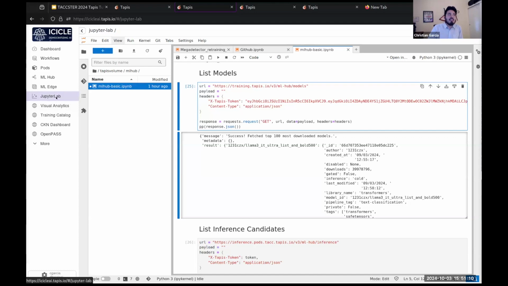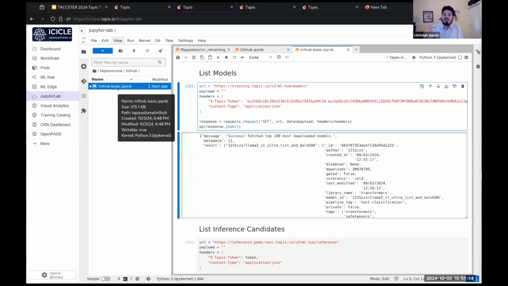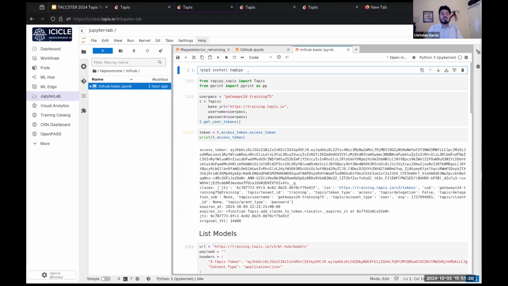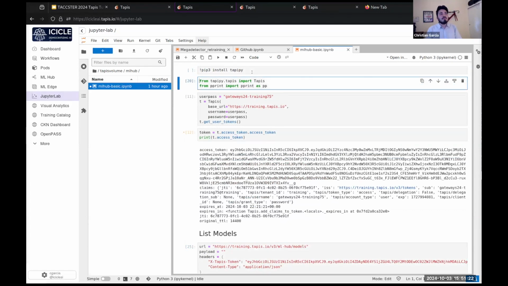We allowed them to have this JupyterLab that's actually going to be running a pod with JupyterLab started on it, but visible in TapisUI. Inside of that, I'm just trying to get a way to show code to y'all. I'm going to try to show me using that ML Hub and what it can do.